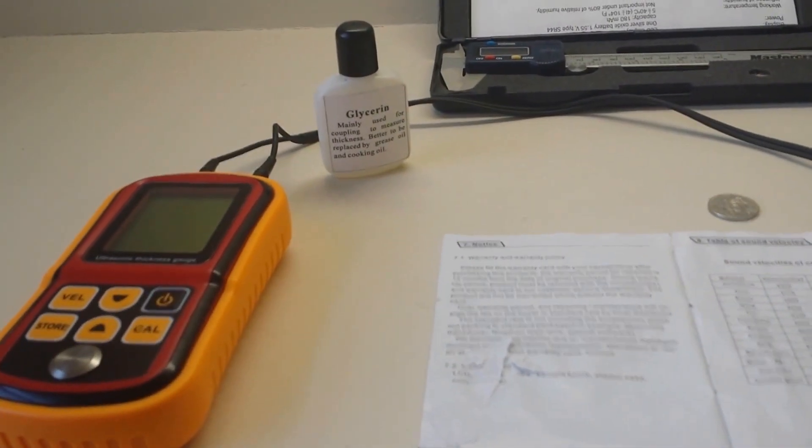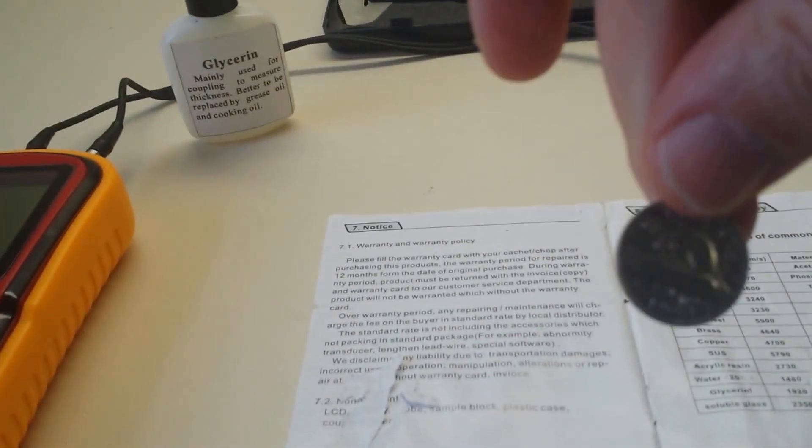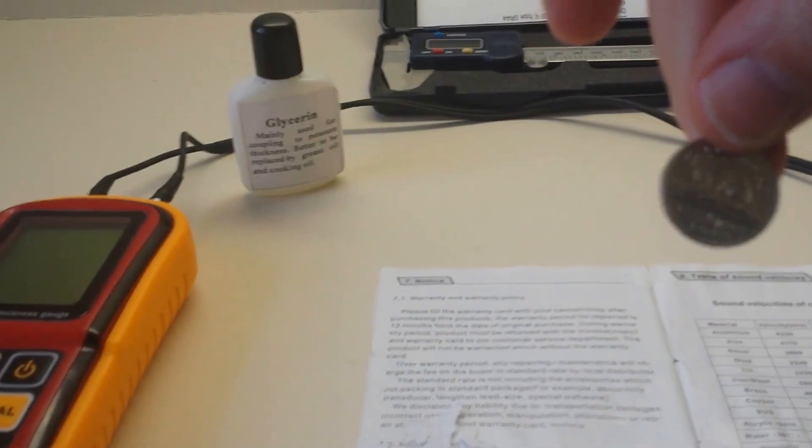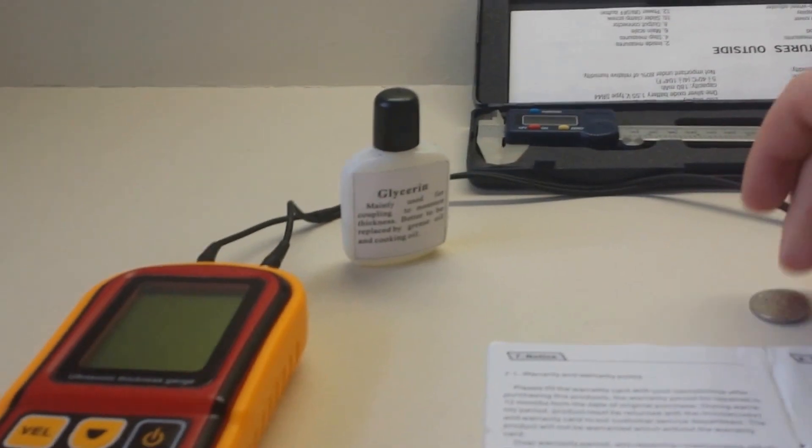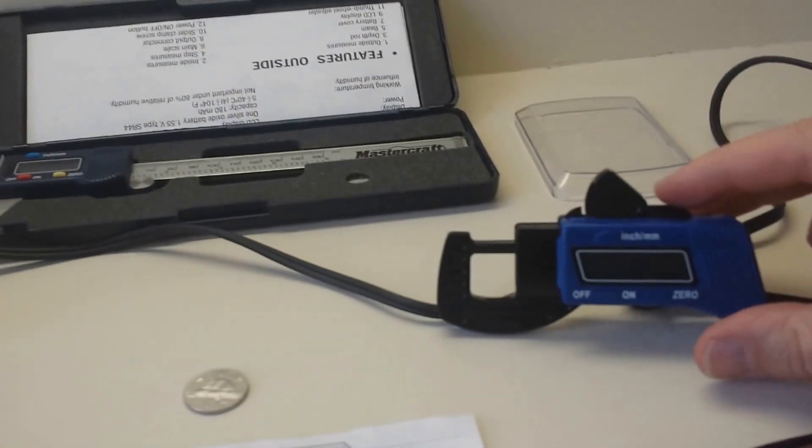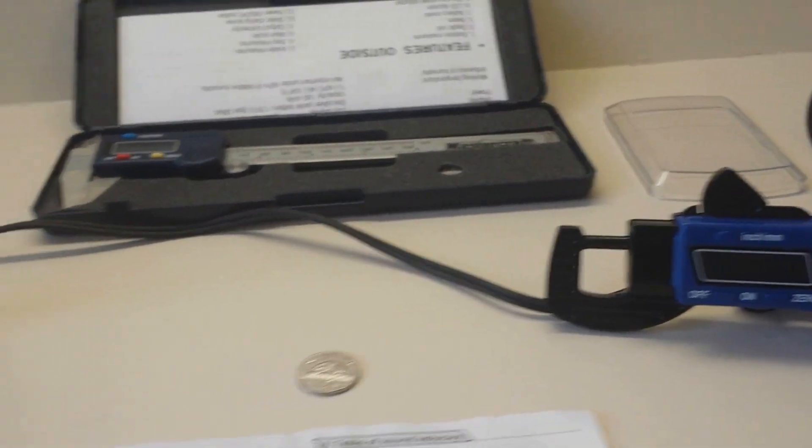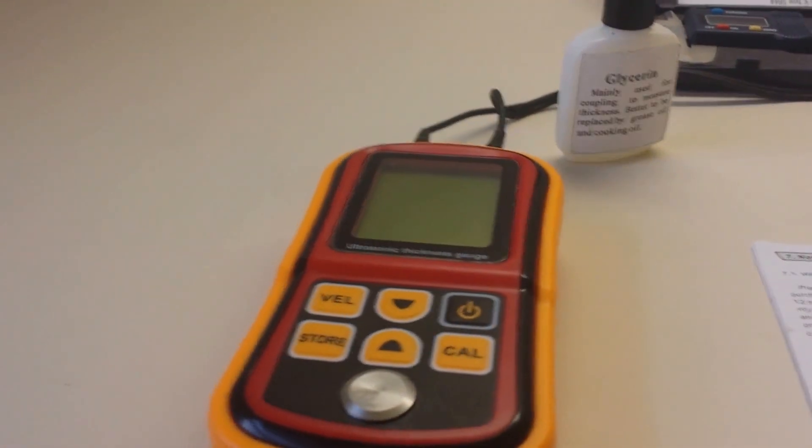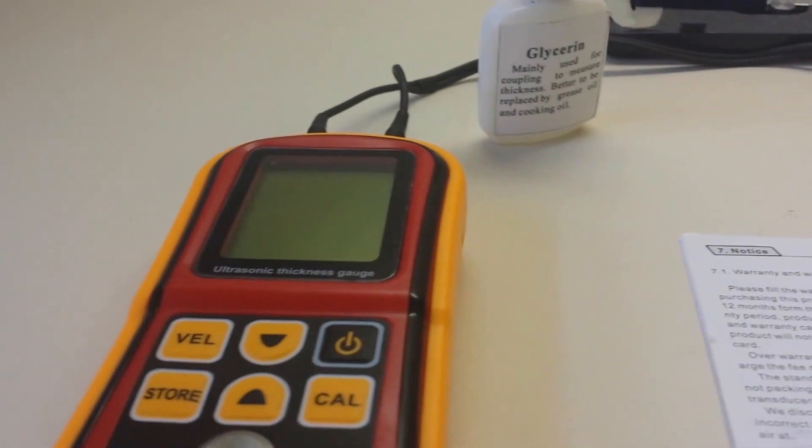Today I'm going to use a nickel coin. I have a Canadian nickel coin, 100% pure nickel. First I'm going to verify the thickness using this digital thickness gauge, and then I'm going to use this ultrasonic thickness gauge to verify that the thickness is in fact correct.